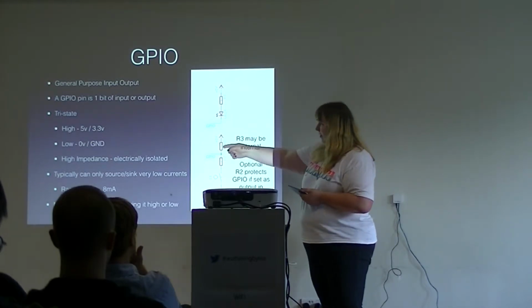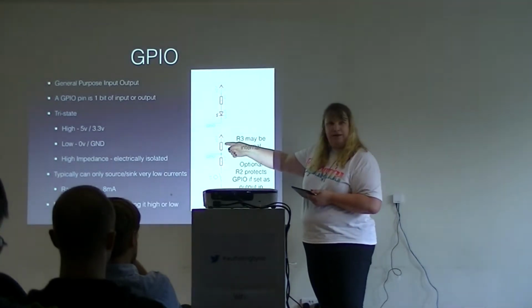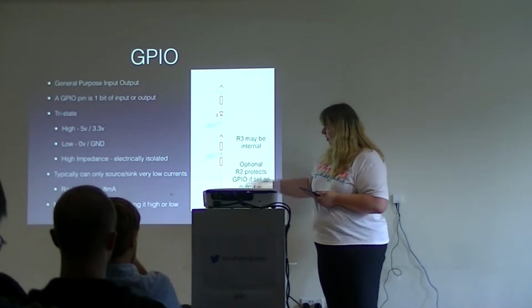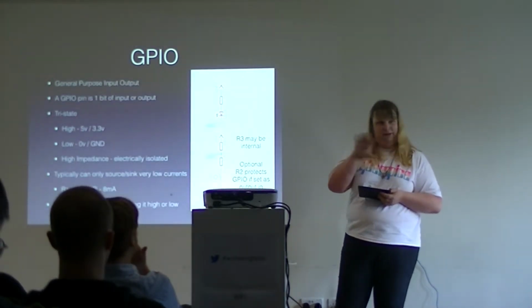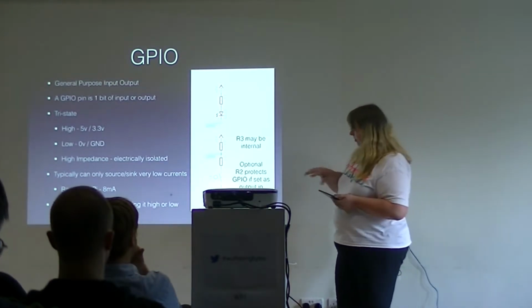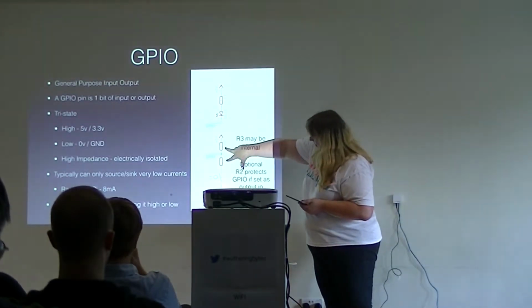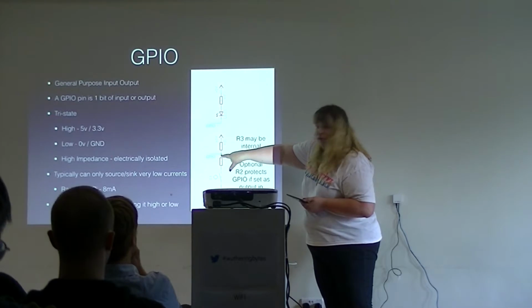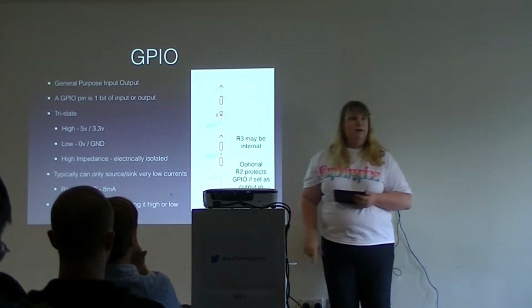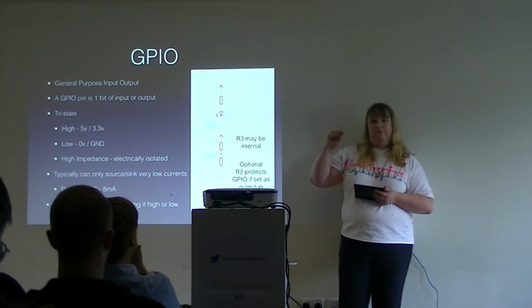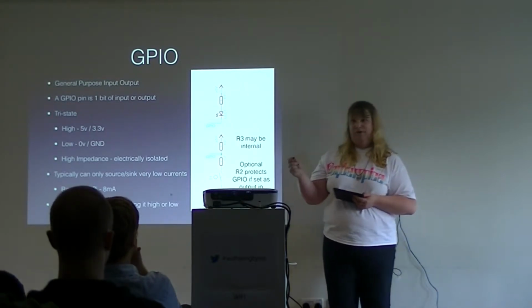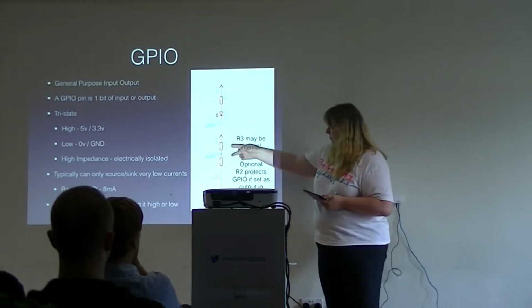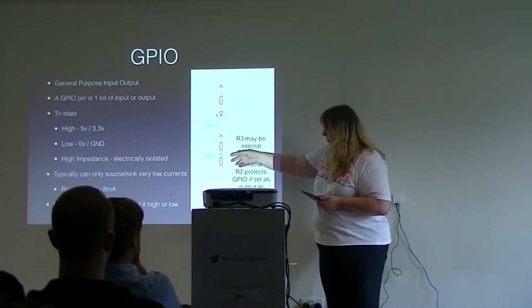The Pi also has that resistor built in, so you don't have to worry about it. The only thing is, if you remember that potential divider circuit we had earlier on, that's a potential divider. And if that voltage is too low, it won't be enough for the Pi to detect it as being on or off. So you have to make sure you get your ratios right.